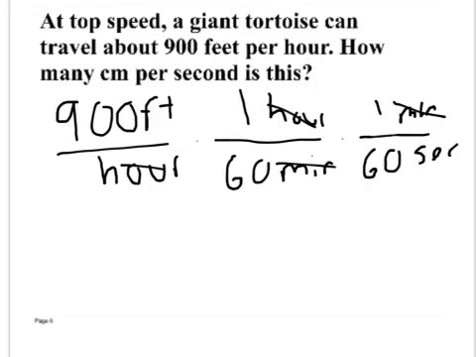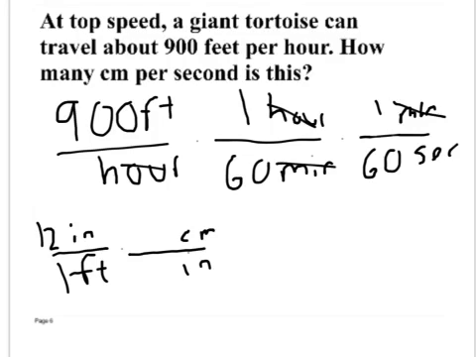Do I eventually get to seconds on bottom? Yes, I do. Now, I'm at feet. I need to go to centimeters. So I need to put feet on bottom, and I need to go to centimeters, which it doesn't tell me, does it? But do I know how many inches are in a foot? 12. Do I know how many centimeters are in an inch? 2.54, right? Well, then I look. My inches cancel. My feet cancel. What do you know, I'm left with centimeters per second. Is that where I want to be? Yes.